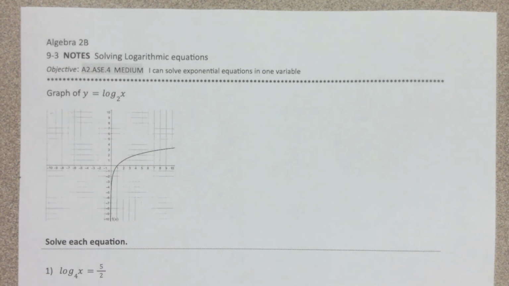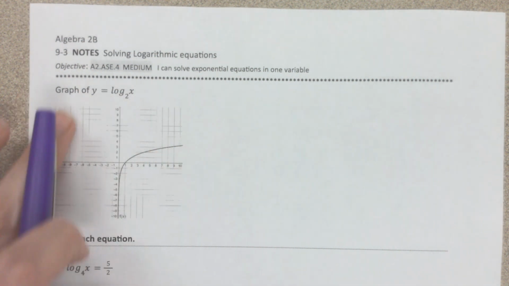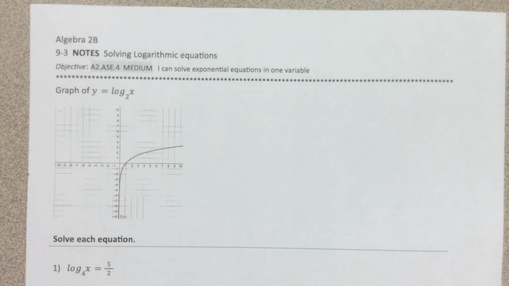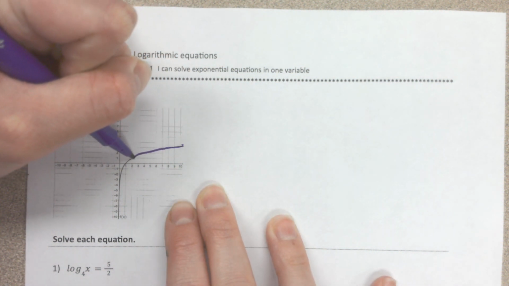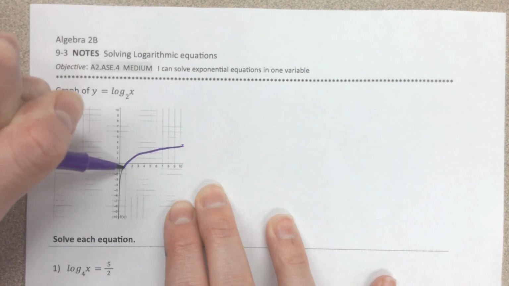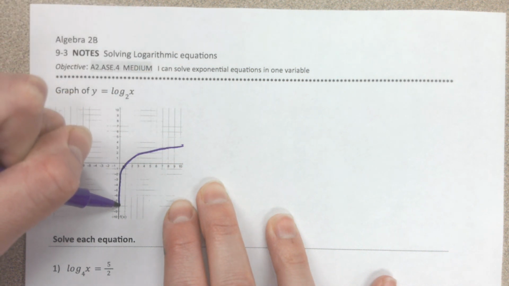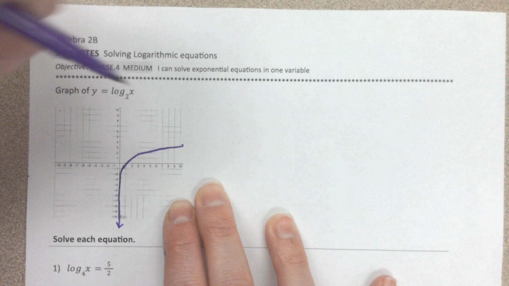Today we are starting 9.3. We're looking at more log equations. Before we get into the equations, there is an important concept we need to discuss, and it's best seen by looking at the graph of a log. So all log graphs essentially look like this, give or take. And the curve, just so you can clearly see what we're looking at here, it does appear to go practically straight down as it gets to the y-axis. That is what it's doing.